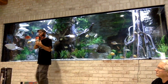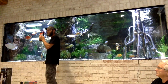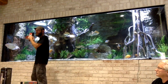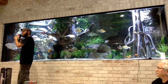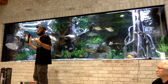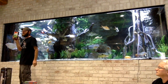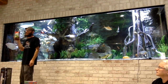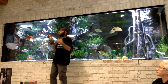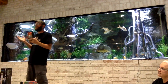But if you start using tap water, imagine that this is a bank. Every time you put in, it only has $100 worth. So every time you use that tap, it eats up its ability to lower that pH. If you just dose tap, it might last 3 months, and then it exhausts its ability. So using RO or distilled will actually extend that time period out, and it'll be more effective.